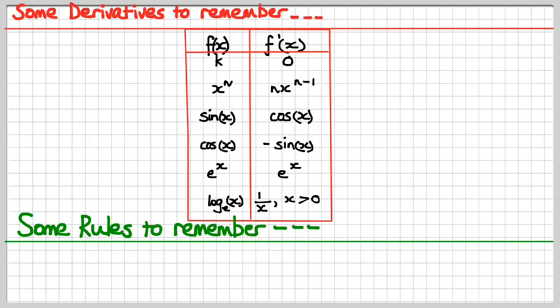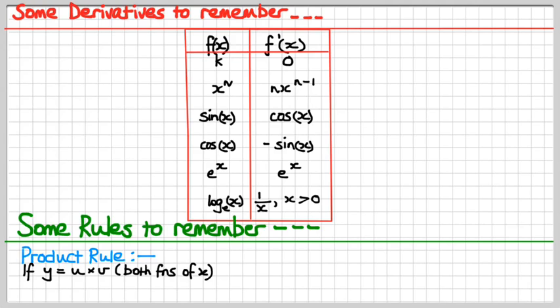Right, here's some rules for you to remember, or to learn, if you don't already know them. First, there's the product rule, the quotient rule, and the chain rule. Product rule goes like this. If you have y is a product of two functions, u and v, both of which are functions of x, then dy dx equals u dv dx plus v du dx, or as I affectionately call it, left d right plus right d left, the d meaning the derivative bit, okay? Left d right plus right d left.